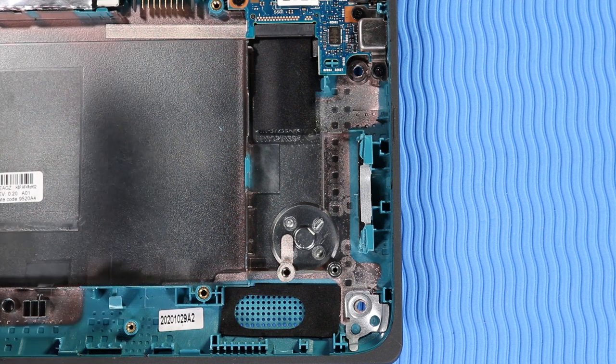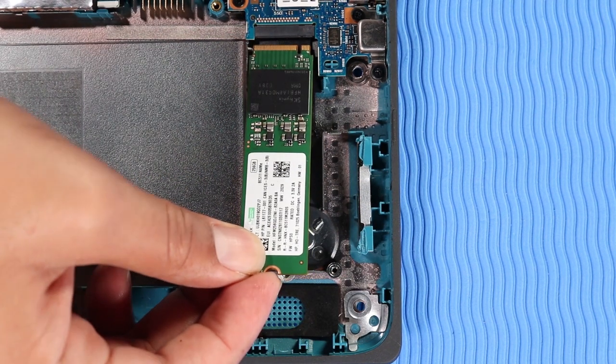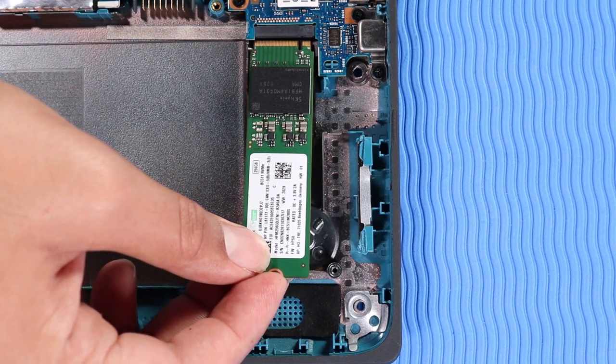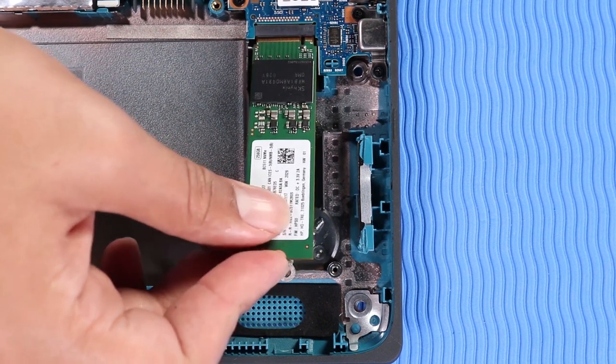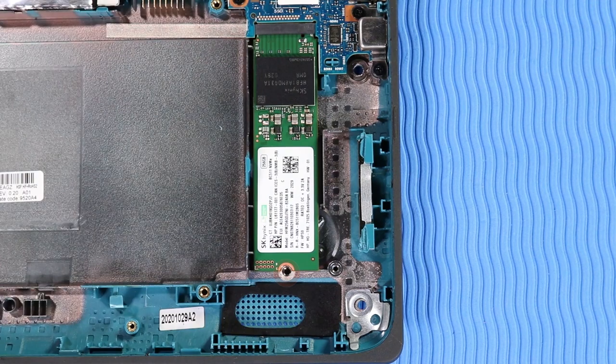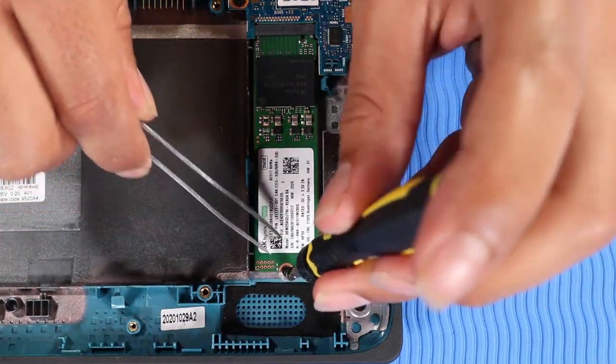Replacement. Align the notch in the M.2 solid-state drive with the key in the M.2 solid-state drive slot on the system board. Gently insert the solid-state drive into its slot on the system board. Replace the P1 Phillips head screw that secures the solid-state drive to the base enclosure.